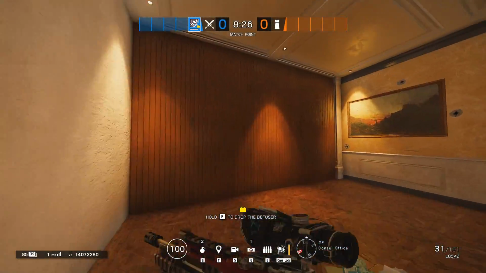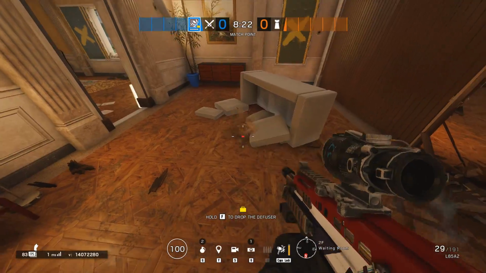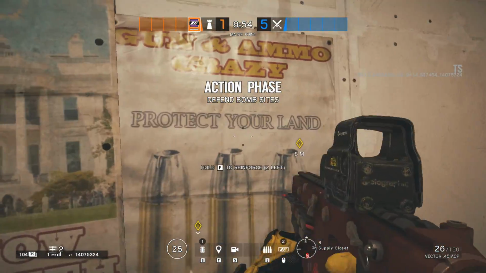I forgot to mention, the call connector is a room that connects two objectives, such as this room in between meeting and console on the consulate. Okay, basic stuff ends here.